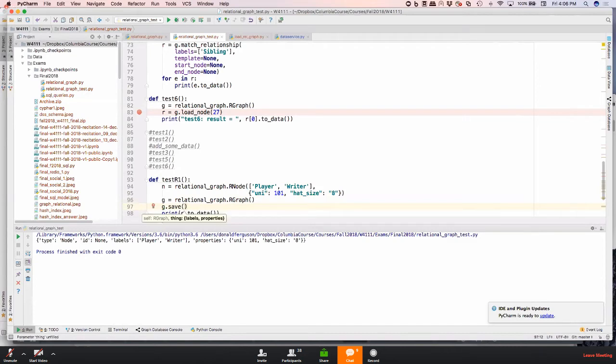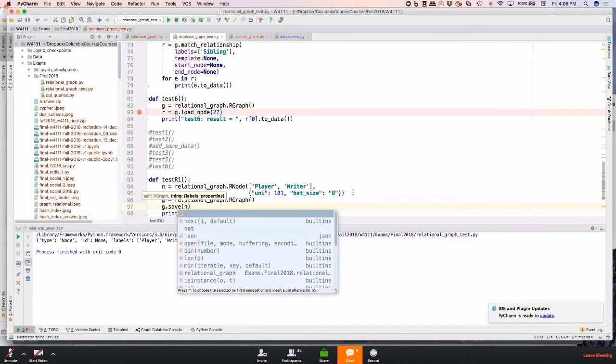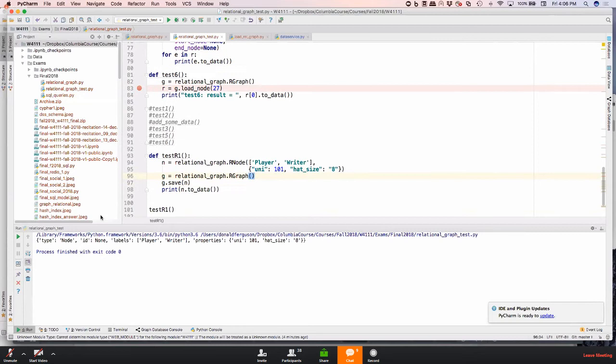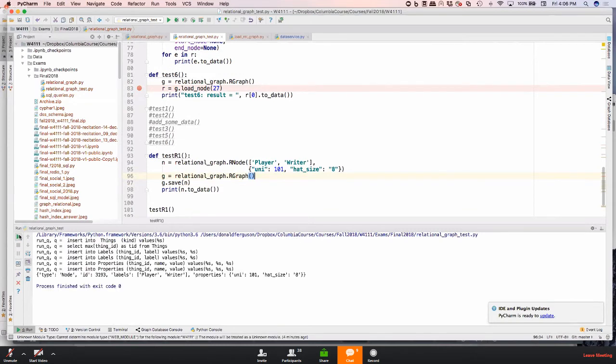So I'm going to go save n. And I'll run this thing again. And you can see that it now has an ID because I compute the ID when I put it in the database.